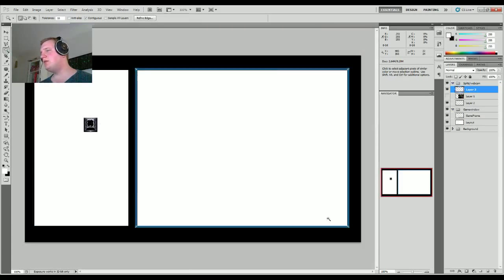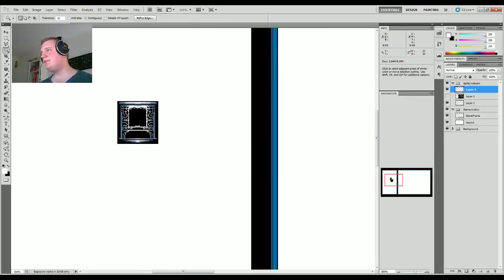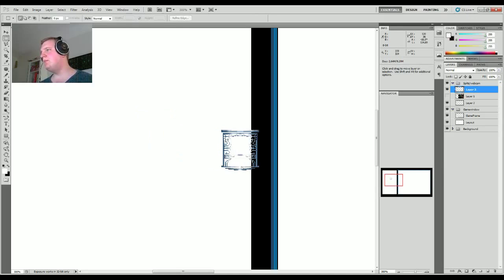So let's use the magic tool. Click off contiguous. That will make it select all, and let's set the tolerance to like 99. Then if I click a black color, it will select all the black color in the layer, and then I press delete. Then we have the pure colors of the elevator.